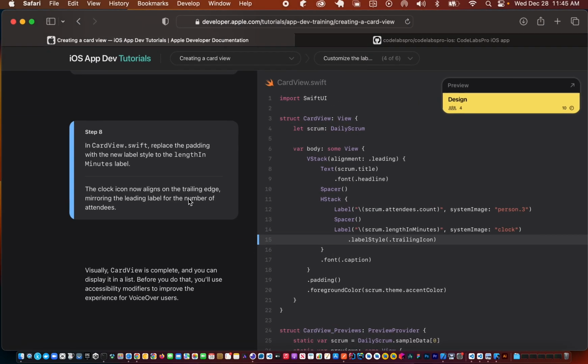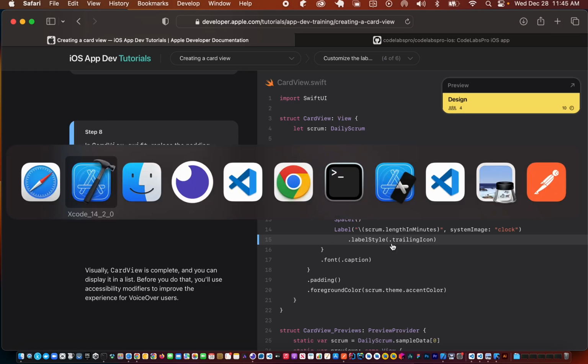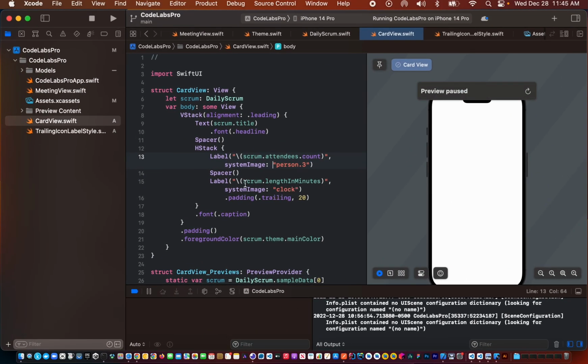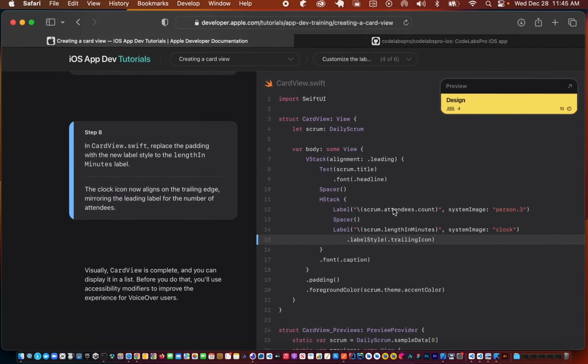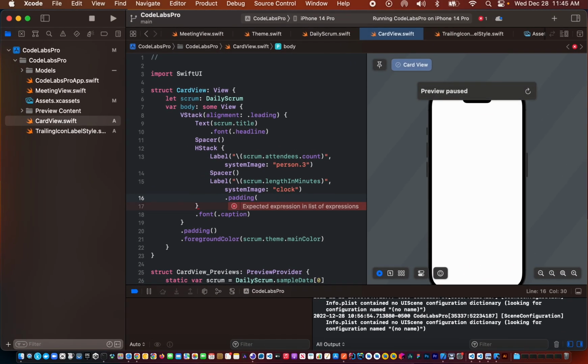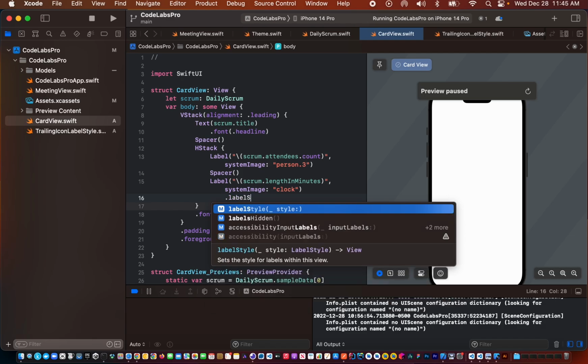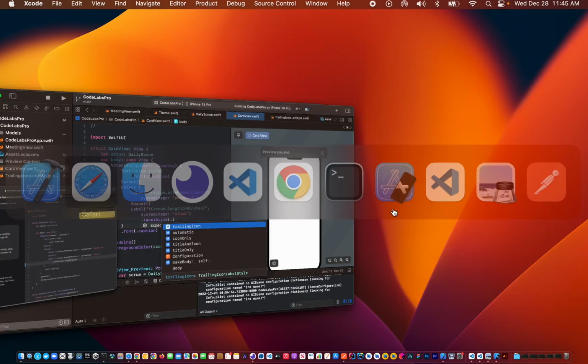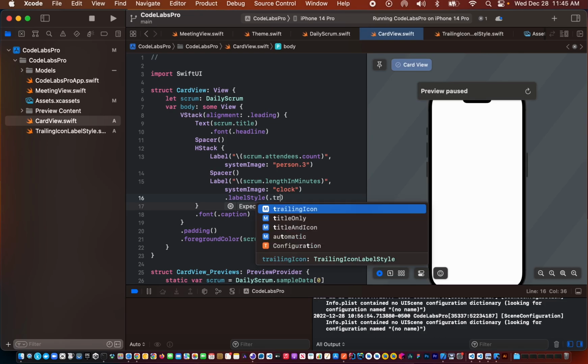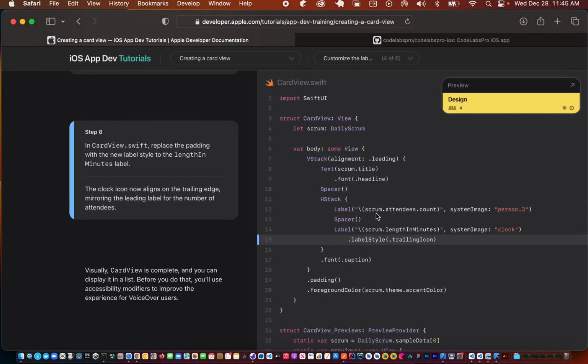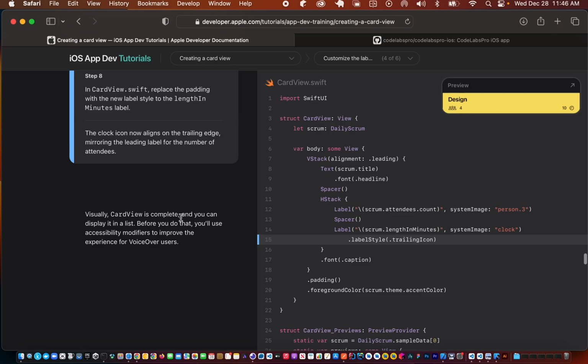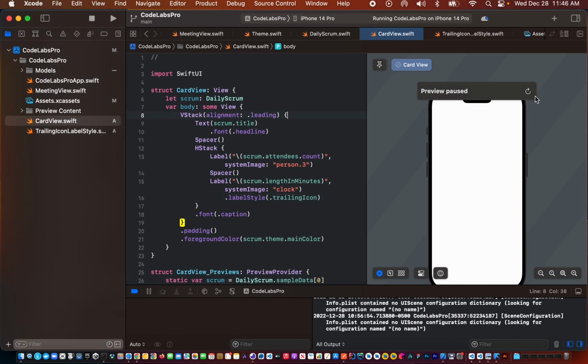The length in minutes label is this one, and instead of padding trailing 20, we can just say .labelStyle(.trailingIcon). The next step, we can take a look at the preview.